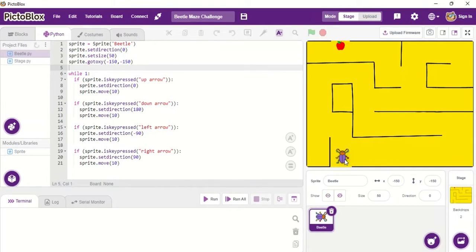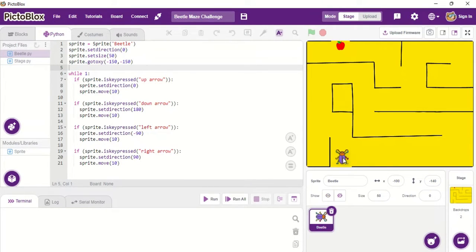So if let's say I want the Beetle to start somewhere here or somewhere here, can you look at this x and y coordinate? This is where we will key in the exact coordinate for the Beetle to start. So let's say if you want the Beetle to start somewhere here, for the x position, you can use minus 100, and for the y position, minus 140.